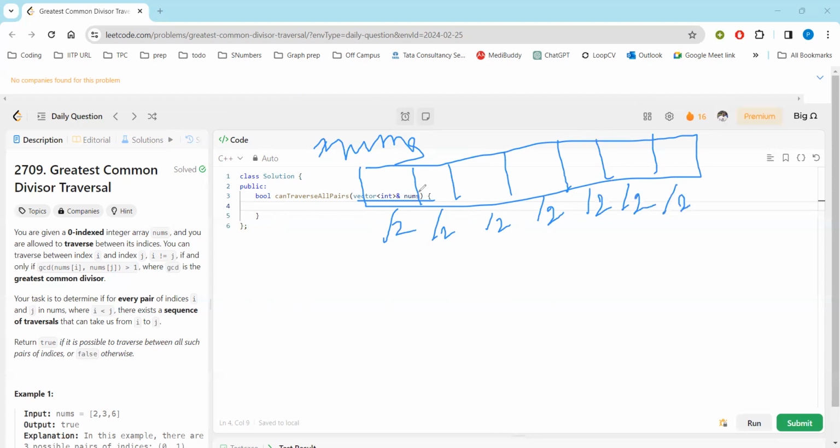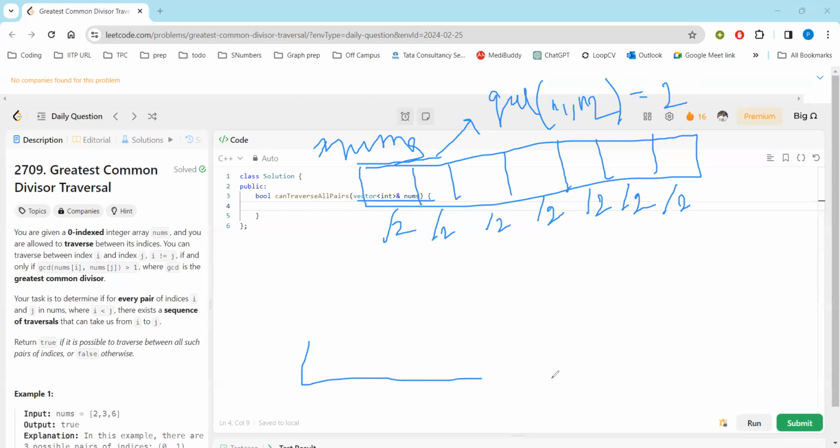Since every number is divisible by 2, and we find the GCD of any two numbers, can we say the GCD of any two numbers will be at least 2?